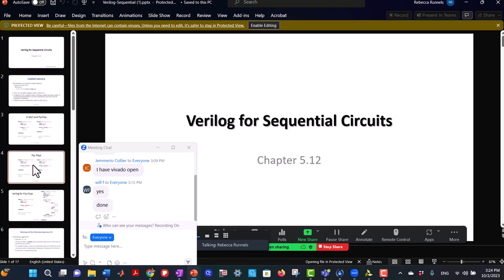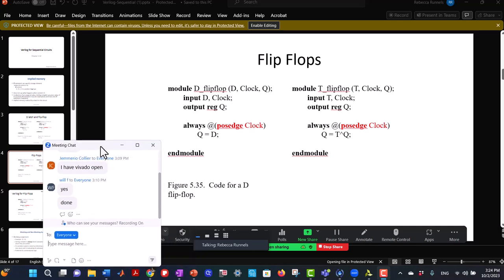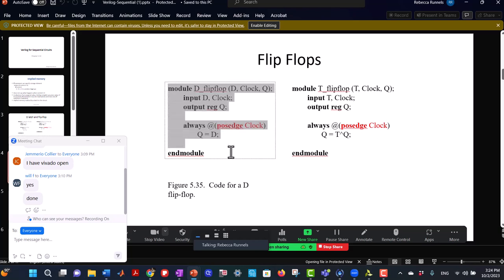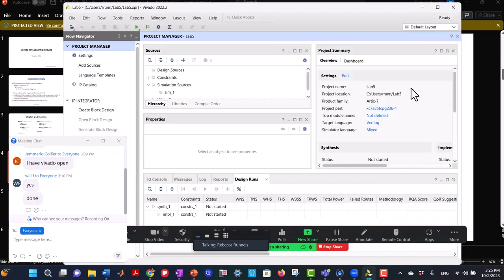And I want page 4. And I'm going to get the code for the D flip-flop, but you have to make some changes to it. So it's right here. Oh no, I can't copy it. Okay. But he had some instructions for how he wanted to change it. So I'm going to copy this and paste it into Vivado. So I heard the chime. Whoever came in, if you have Vivado, if you want to open it up, we're putting some stuff in here.